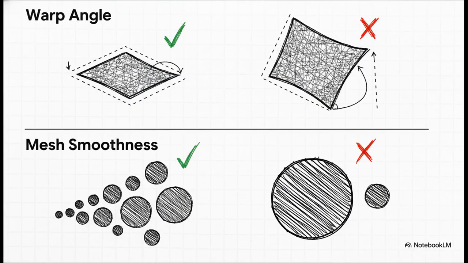For warping, the general rule is to keep that angle below 45 degrees. Go much past that, and the solver just can't do its calculations accurately across that face. For smoothness, you want a nice, gentle transition between element sizes. A growth rate of 1.2 means an element is no more than 20% bigger than its neighbor. Think about it like reading a book where the font suddenly jumps from size 10 to size 30 in the middle of a sentence. It's jarring and really hard to follow. It's the exact same for a solver trying to follow a stress gradient across a sudden jump in mesh size.